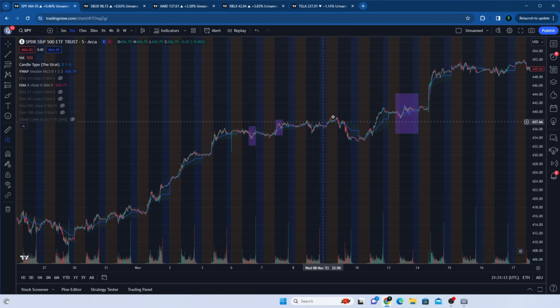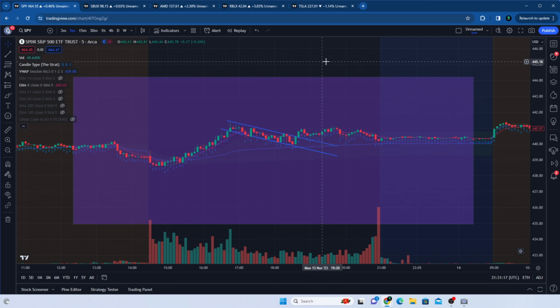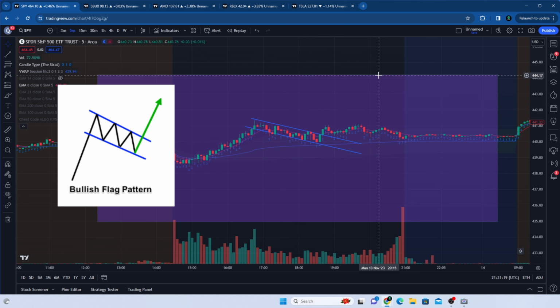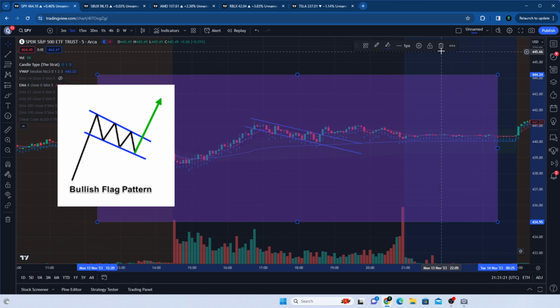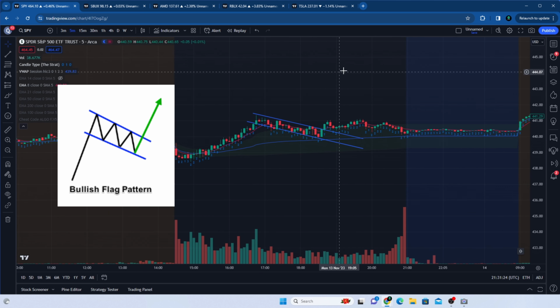For the first one that we're going to zoom in and use, it's going to be called the bull flag, okay? And I'll throw it up on the screen so you all can know. But what does it look like? It looks like what it is. Chart patterns are not trying to misguide you. It's not a trick question. It is what it is. If it's named what it is, it's probably going to look exactly like the name. Now, a bull flag. Here's the pole, and here's the flag, as you can see. I'll throw it up on the screen right here.